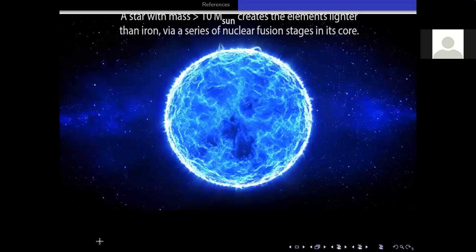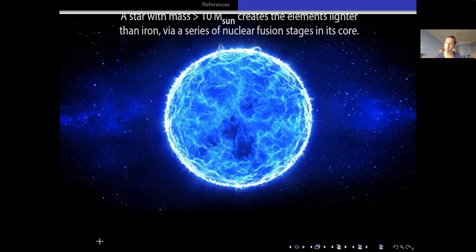We start with a main sequence star, a supermassive star with a mass at least 10 times the mass of our sun. During its lifetime, it's fusing elements from helium all the way through iron in its core. First it fuses four hydrogen nuclei into helium, an energetically favorable process that releases light. Then it fuses helium into carbon, marching up through oxygen, silicon, magnesium, all the way to iron. But at iron, it's no longer energetically favorable to fuse into anything heavier, so the star loses its battle with gravity.